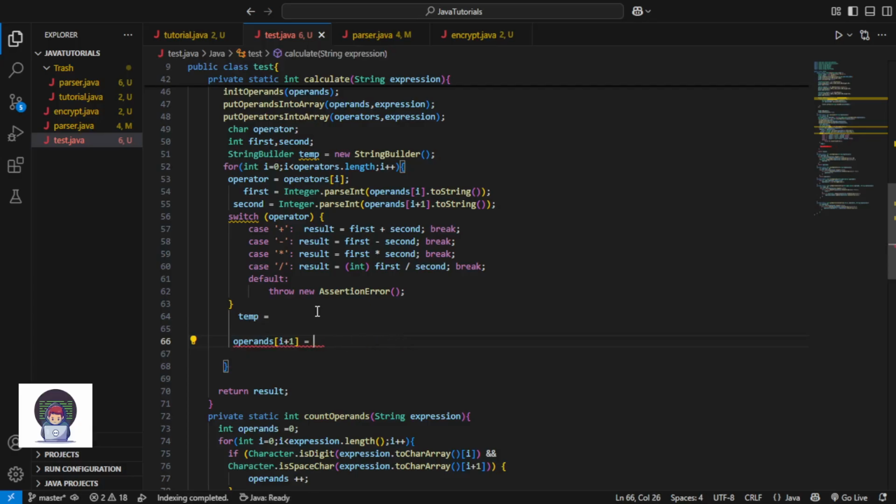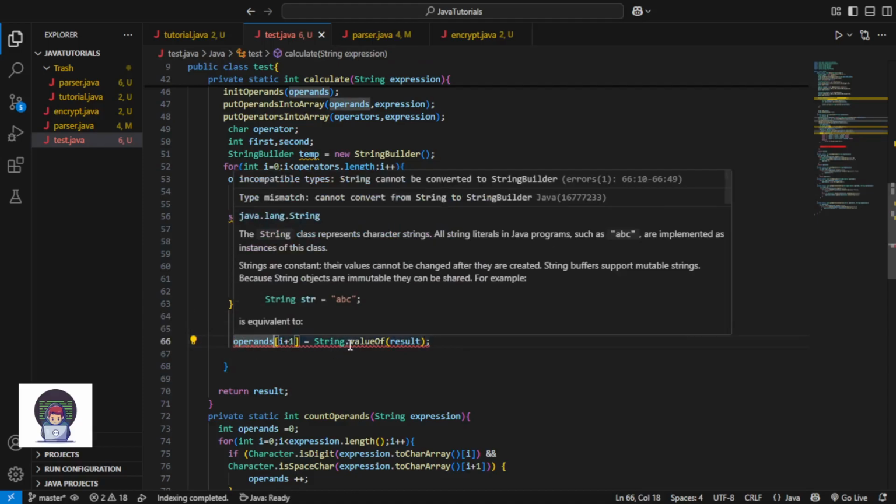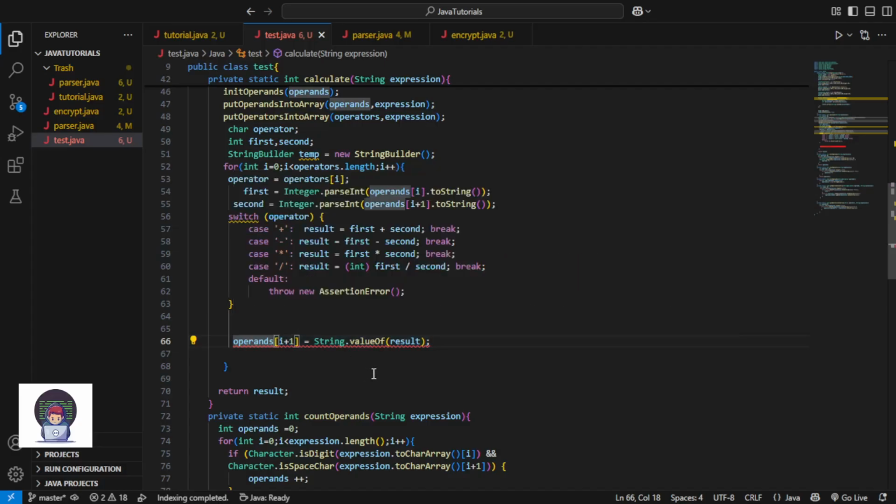Okay, so guys, operands I plus 1 is String.valueOf result. No, this will not work. Why? Because this is a StringBuilder and this gives a String. Sorry, I'm so sorry, guys.